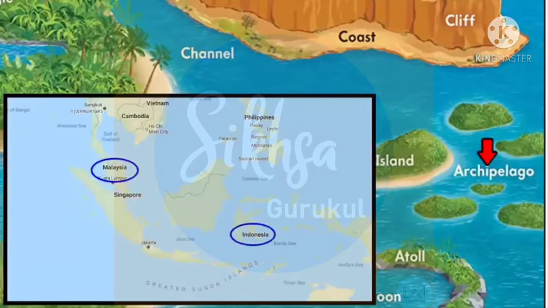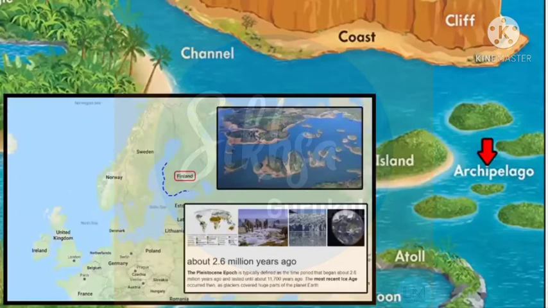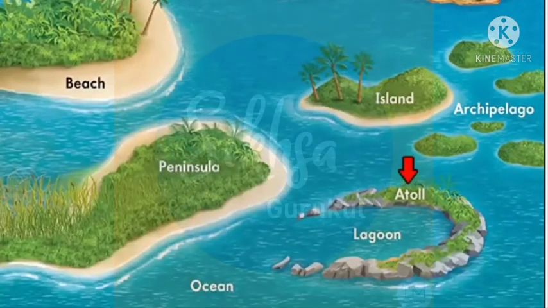Thousands of islands of Indonesia and Malaysia are a part of the Malay archipelago. At least some of these islands and the straits that separate them were part of mainland Asia during the last ice age. Then Finland's coast has the world's largest archipelago, which are part of the Baltic Sea. They also emerged after the last ice age.